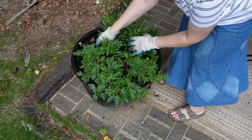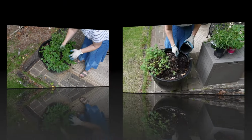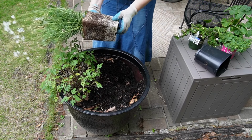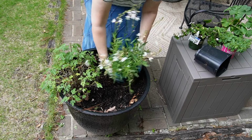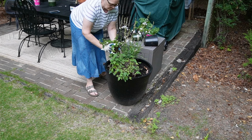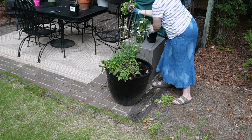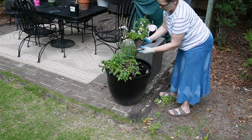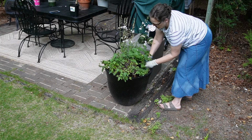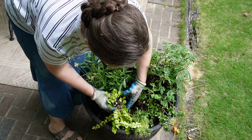I think it's going to be so pretty with the purplish blue with the mums when they bloom, and I'm just really excited about getting these flowers in this container. I'll just do the same exact thing in the other container so that it is a symmetrical look, and just carry on that whimsical look with a little bit of color and always that green and white classic look. I also added some Creeping Jenny for that pop of lime green.